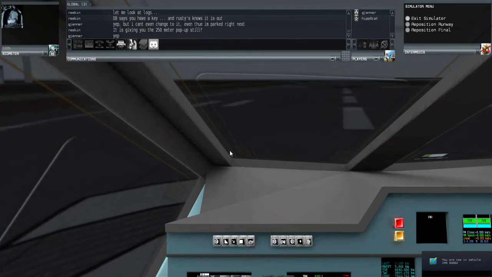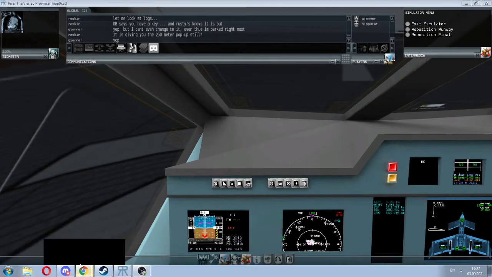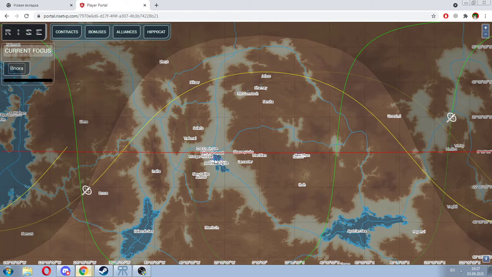I'm not gonna bother with proper takeoff this time. Let's look at the map again. So maybe if we go like here, it will be good. So the heading should be like, I don't know, maybe 20 or something.